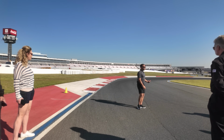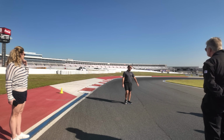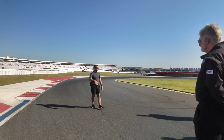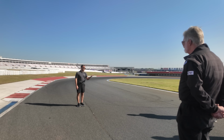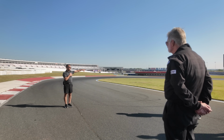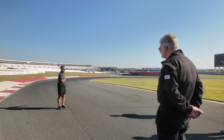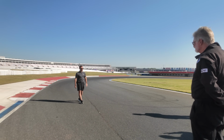As we approach, why are they bumped? Why is it not just a smooth, painted track? Driving limits, stuff like that, trying to just keep you on the track. It is a good question, because some tracks differ. Blue and white: higher speed, a little bit more chance of risk, smoother. Lower speed gives you more of a challenge, more aggressive. So that's usually what it is.